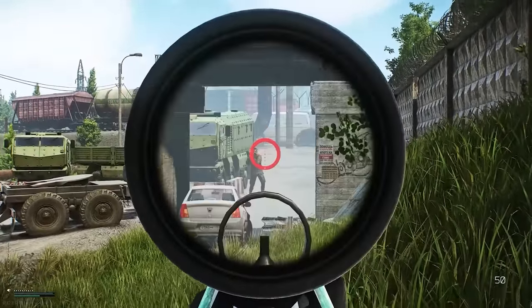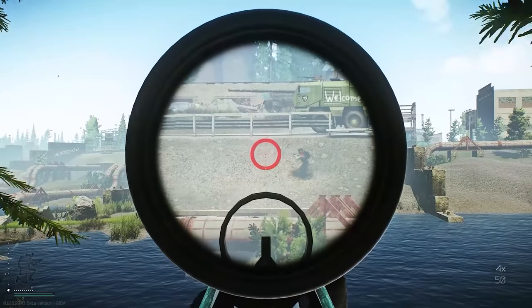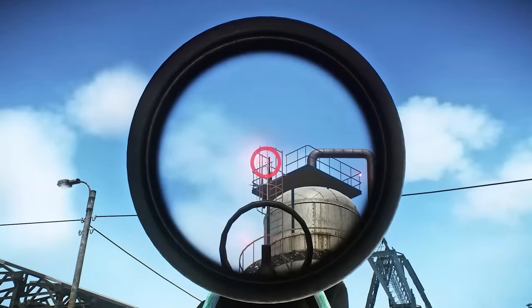I keep talking about gameplay rather than guns, but I'm just very impressed with all of it. Most first-person shooters don't really model what you shoot someone with — the injury or death animation is fairly consistent and sometimes a bit underwhelming. This game seems to know what weapon you're shooting, what ammunition is loaded, and what effect that's having on the enemy. Something like the SV-98 with its powerful 7.62x54 cartridge — the Russian long-range cartridge — has a lot of punch. That's why we see what we see when the guy goes tumbling out of the tower, and people just drop like a stone when shot in the head.